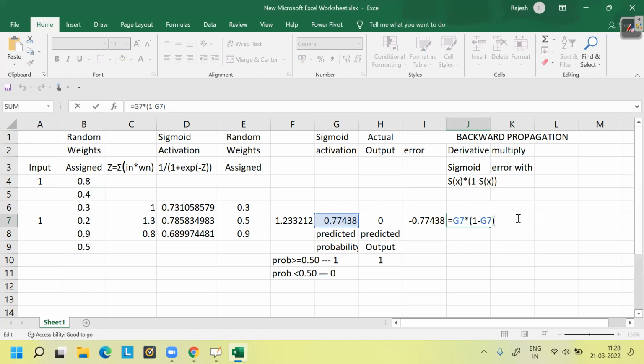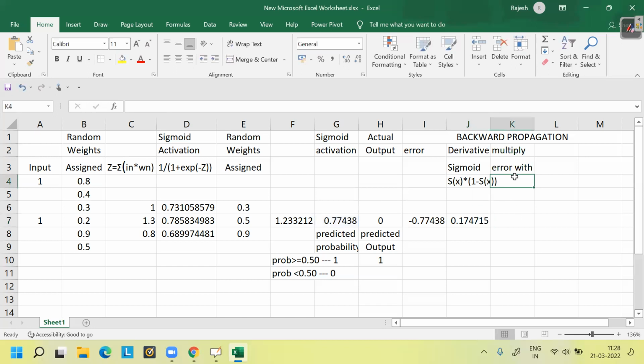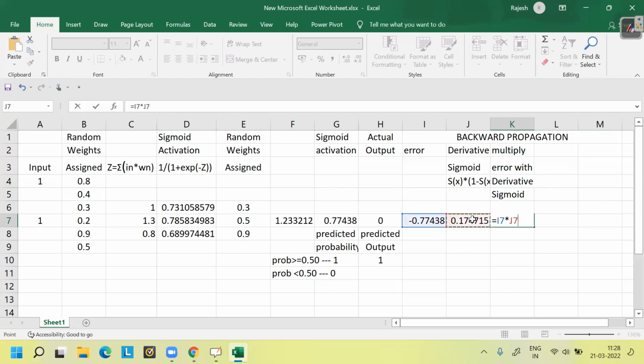Multiply the error with derivative sigmoid. That means it is equal to minus this into this.